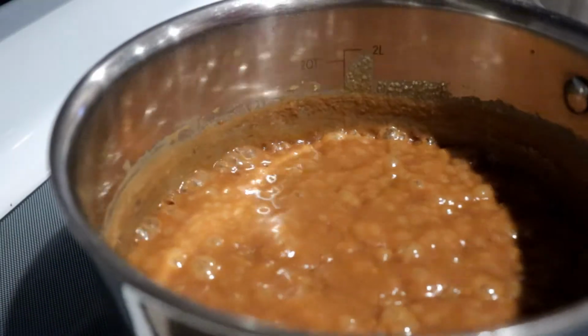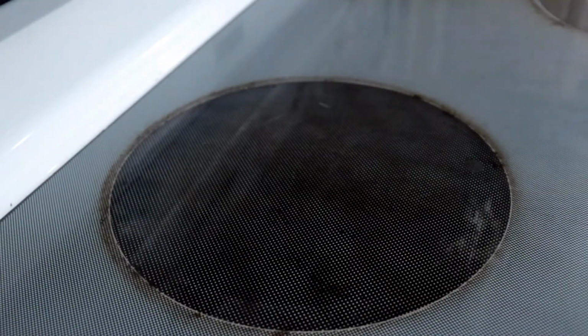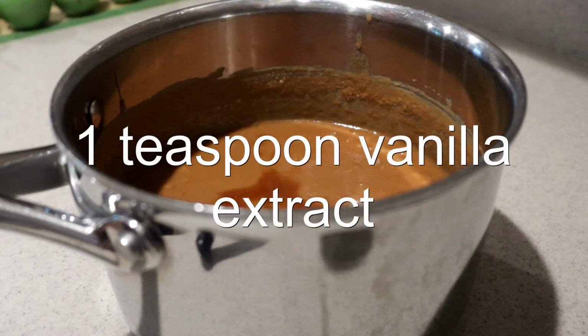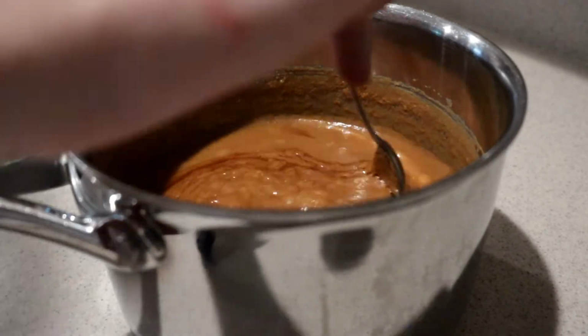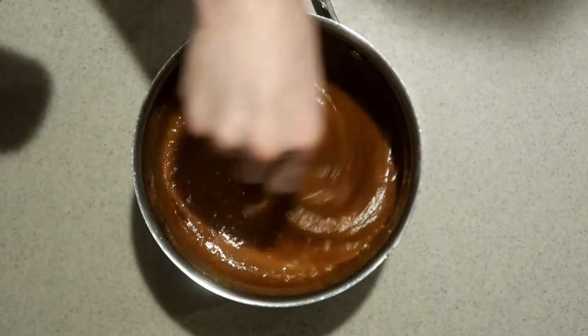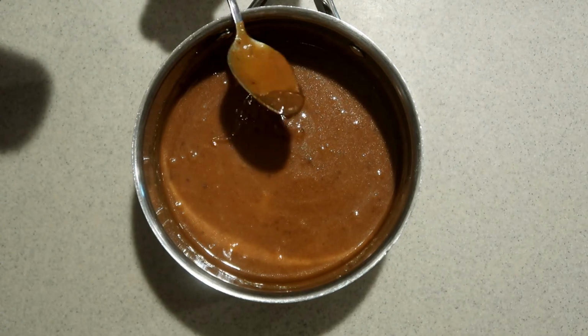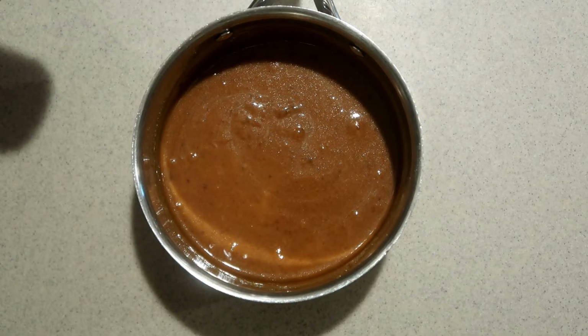So once it's ready, remove it from the heat and add in the vanilla extract and mix it in. Then let it cool for a few minutes so it's a bit thicker and a lot of it won't slide off the apples.